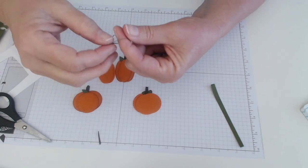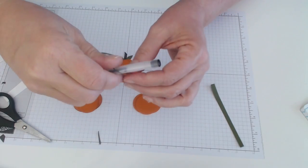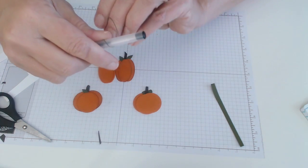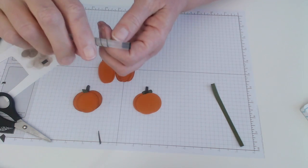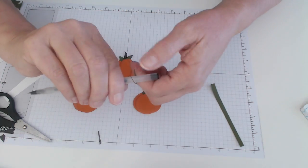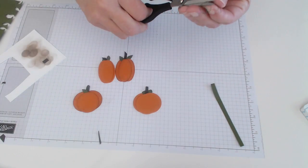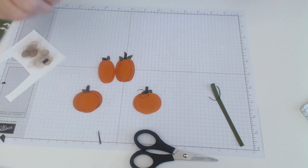I'm just going to use my finger. Ooh, I do want it a little bit tighter, so I'll take my pen and just kind of curve it around. I leave my thick end at the back when I'm curling it because I am going to cut these shorter. But I just want to get a really nice little curl going on that. How cute. How simple. And this one will probably go on that pumpkin.